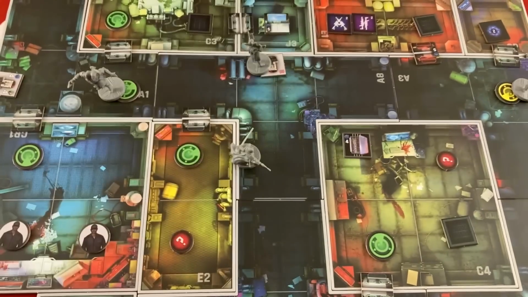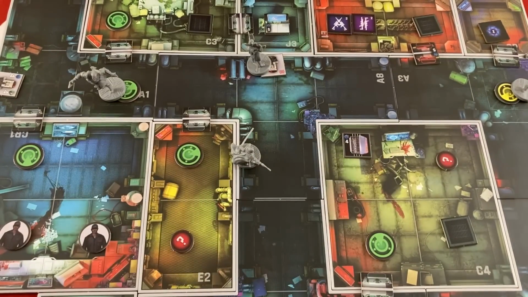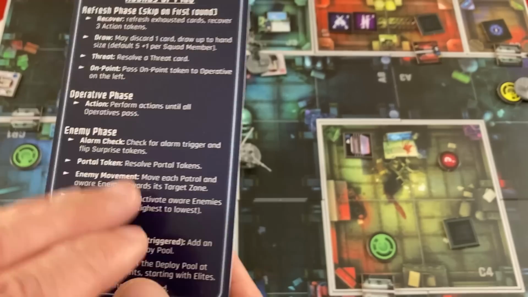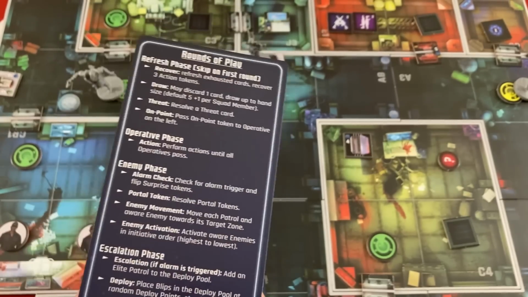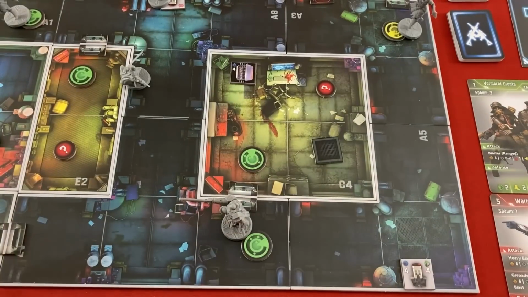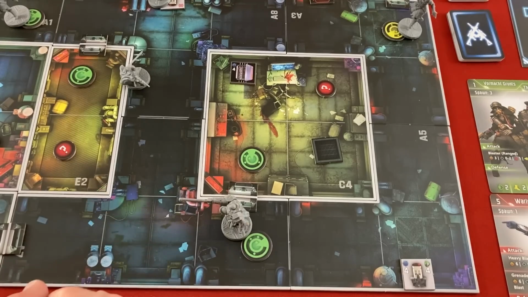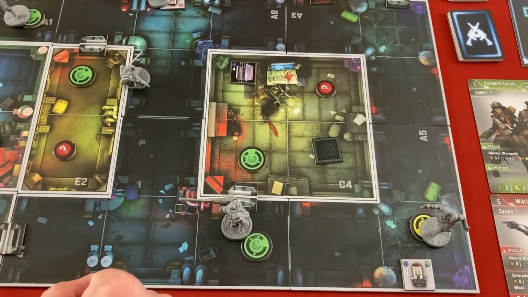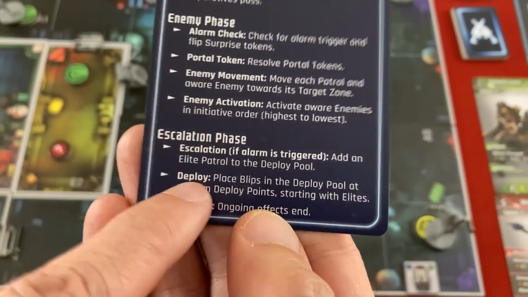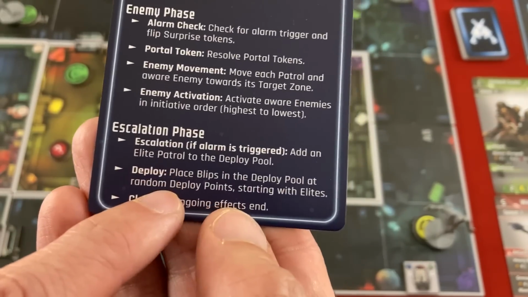Next is portal tokens. Some effects or cards will put down portals and basically patrols will teleport to them. We don't have that right now. Okay, then we have enemy movement, where patrols are going to move towards their target zones. And then enemy activations will only happen if we have active enemies, and they'll actually try to attack us if we're in range. So at the moment, we just have that patrol, and again, they're trying to go to our insertion point. They would go towards the nearest investigation token if there were any, but there aren't. So 1, 2, 3, because of their 3 movement. Totally fine. Go on down there. Everything's great. Okay, then if the alarm was triggered, we'd add a red patrol with those harder elite enemies every round. Don't trigger the alarm, everybody, until you're ready.